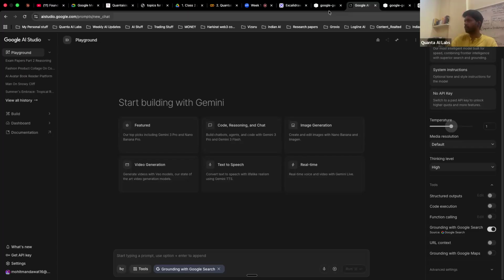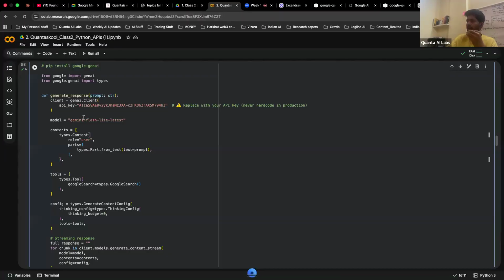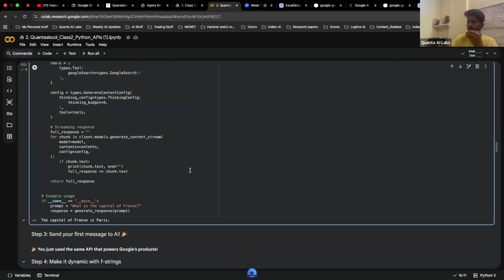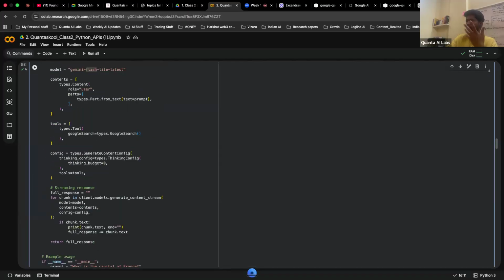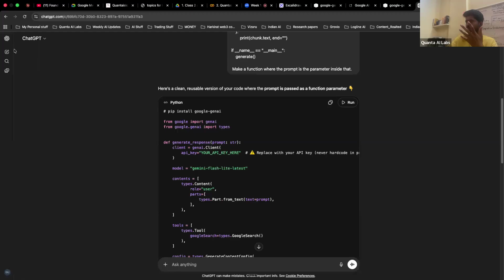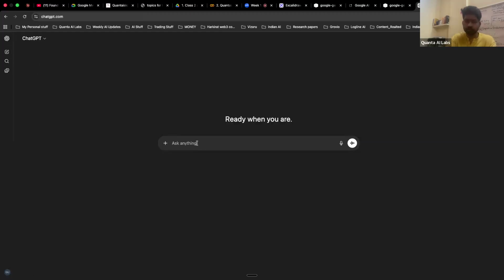But for today, we mostly know the API calls, how the API is calling this particular model and getting the output. Same thing we do for the interfaces. If you do a similar thing with ChatGPT also, it will give me the capital of France.